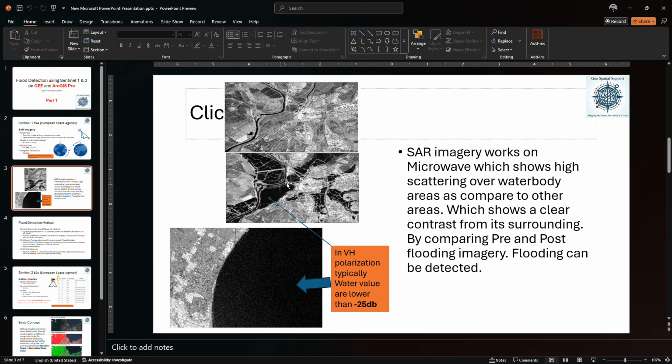So by just comparing pre and post imagery, like here, this one is pre-flooded imagery, this one is post-flooded imagery. Here you can see, just by looking at it, there is water and there isn't water, and we can do different stuff to make it much more visible, to extract this area.